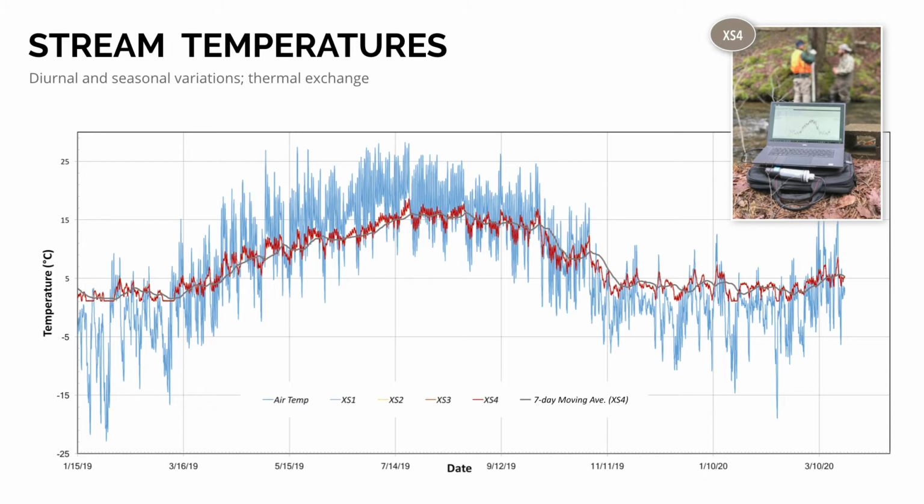Most of the stream is shaded completely by mature forests, with little to no direct solar radiation. Diurnally, water temperatures vary between 2 and 4 degrees Celsius, showing the greatest variability during the low-flow periods in late summer and fall, when air temperatures vary considerably and buffering from groundwater inputs is low. The seasonal cyclical nature from winter into spring and then the summer and the fall is shown by the week-long moving average in black on this plot.